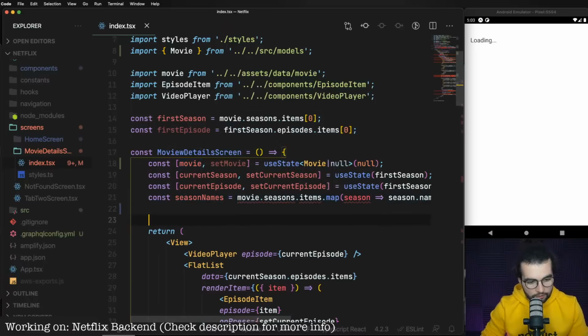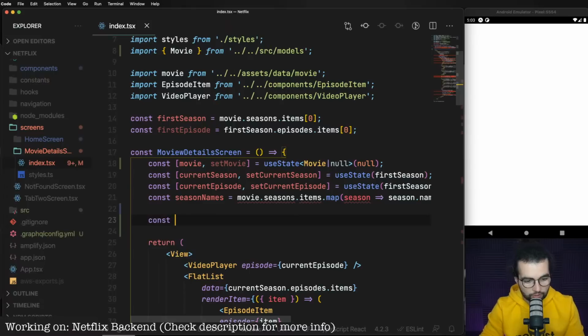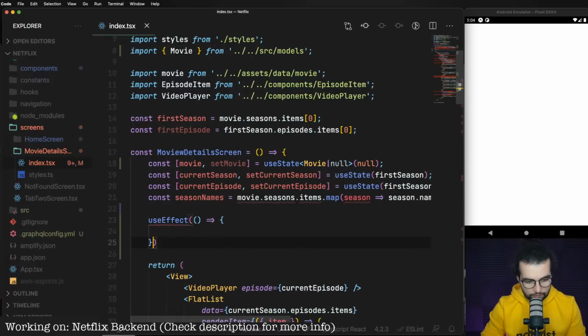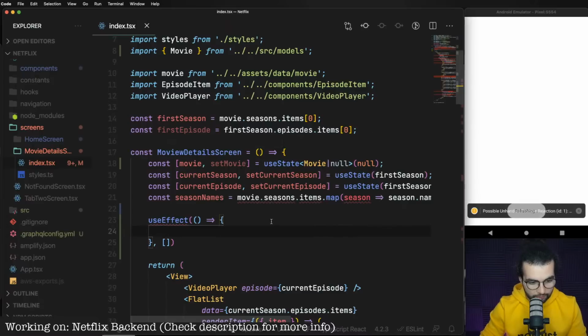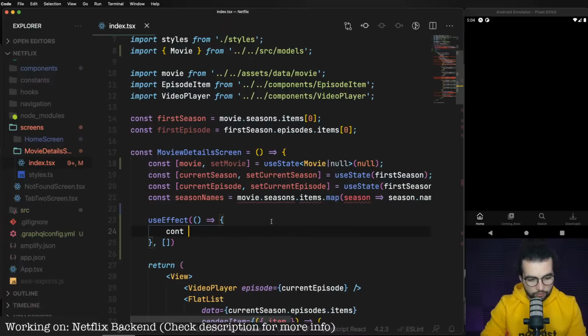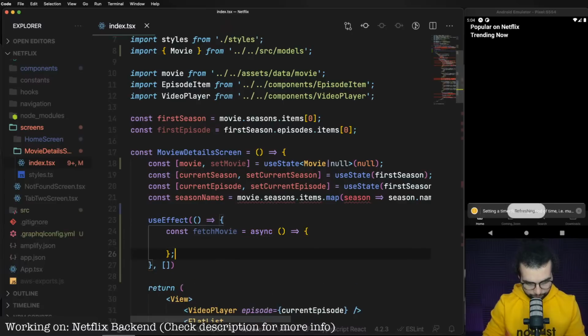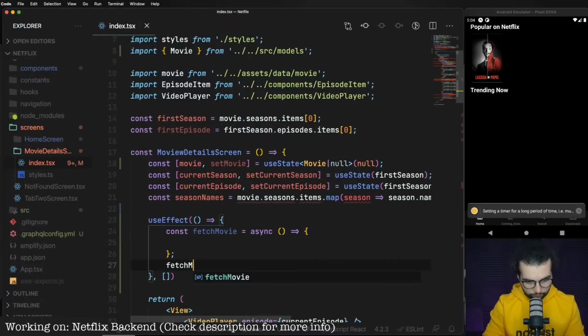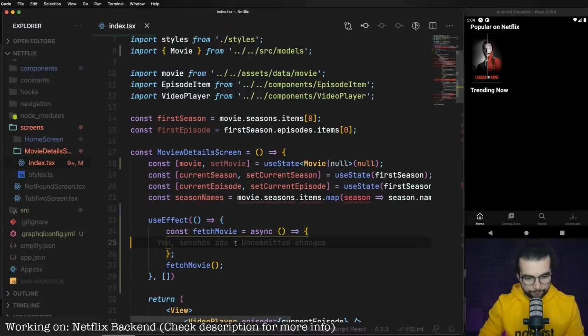Okay. So let's do useEffect. Let's not forget the empty dependencies, and let's define the fetch movie. Fetch movie, not movies. It's gonna be only one movie.